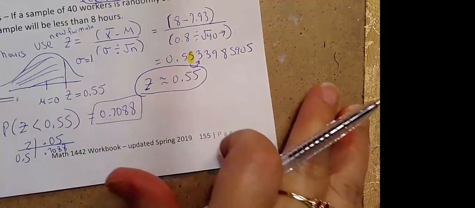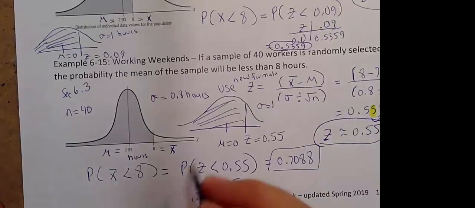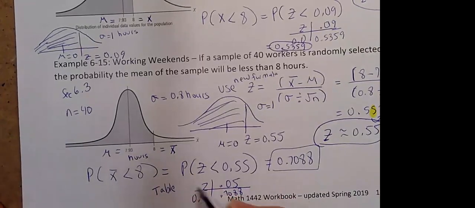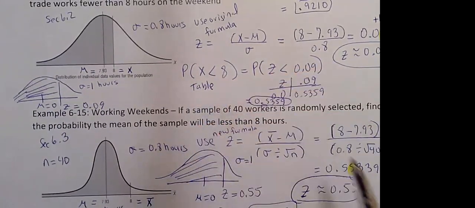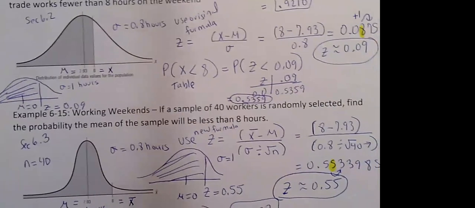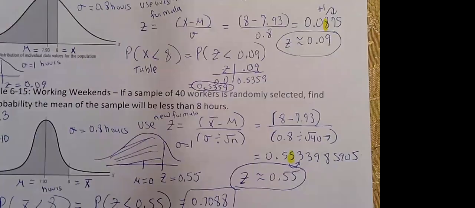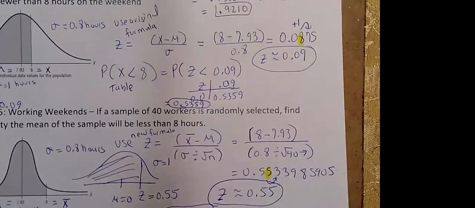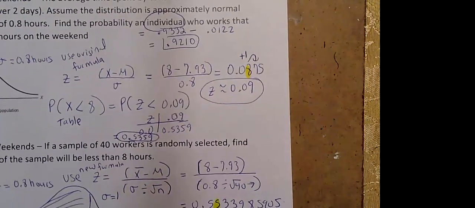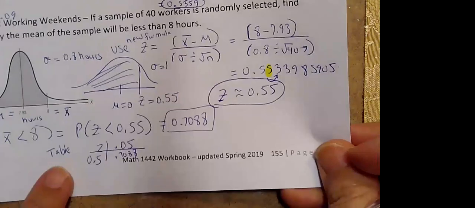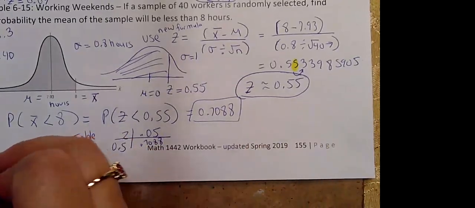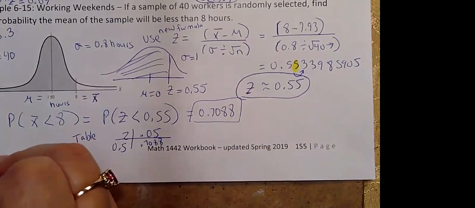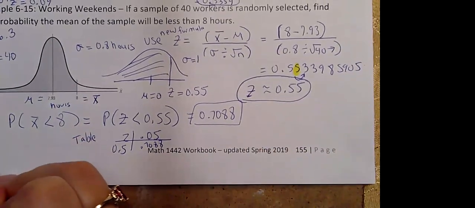Now, that was using the table. The last thing I need to do is show you using the calculator and using the normal CDF. Let me do this one last because I have lots of space. I'm going to run out of room on the other one. But for the TI-84, remember this would be the same.